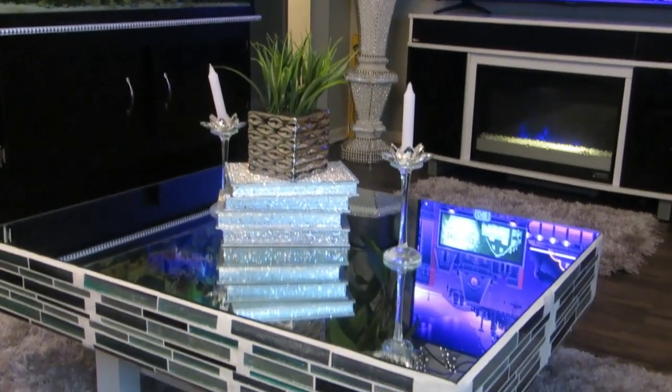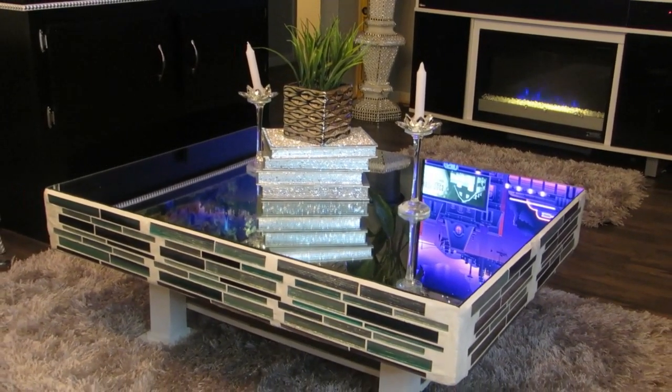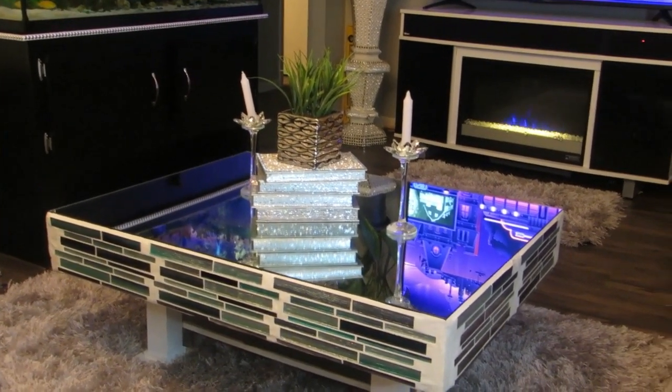And this is a coffee table that I made for my living room. So if you like what you see, continue watching and I will show you how I achieved this look.